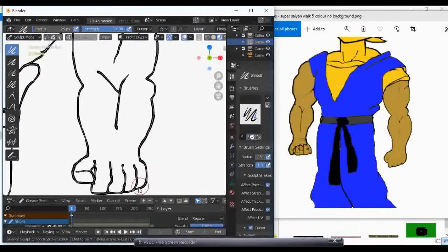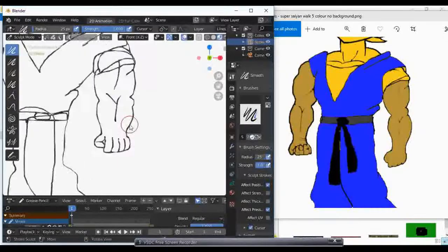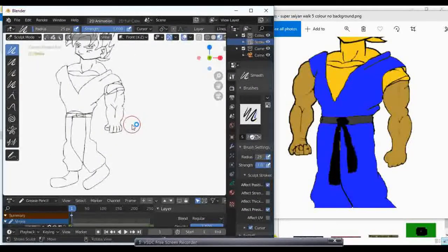Smoothen out. Then again, just smoothing out by dragging the left click all the way through.